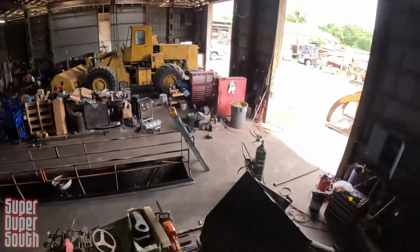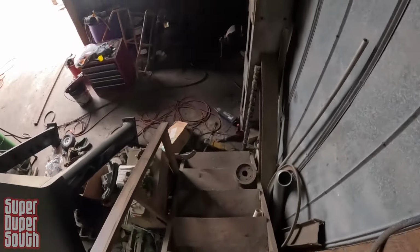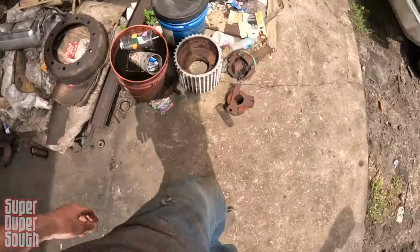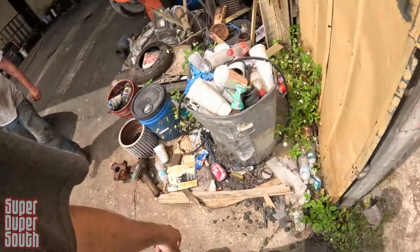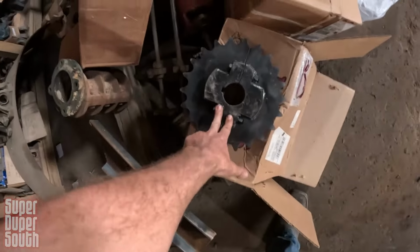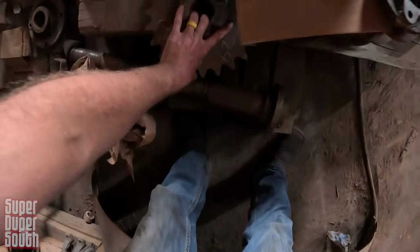Well, upstairs was a bust. We'll proceed marching forward. We're at Norm's little hideaway over here. That would have been nice if it wasn't cast. We got, this is for sure 2 and 3. There's 2 2 and 3 split sprockets.